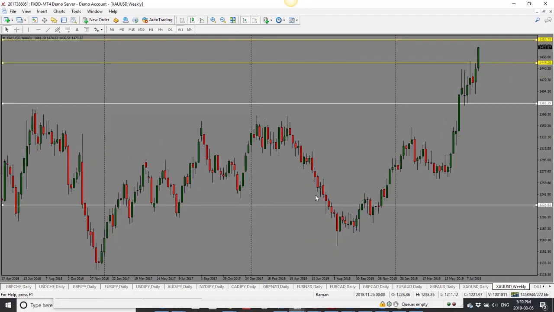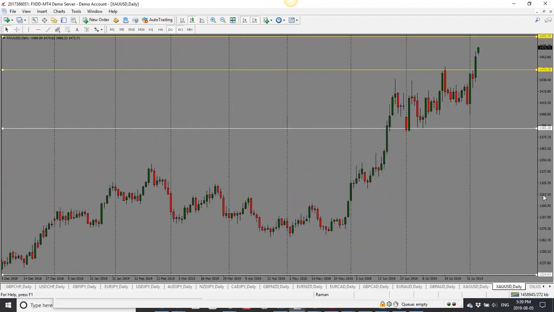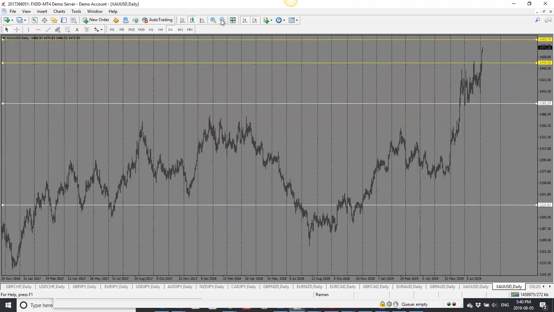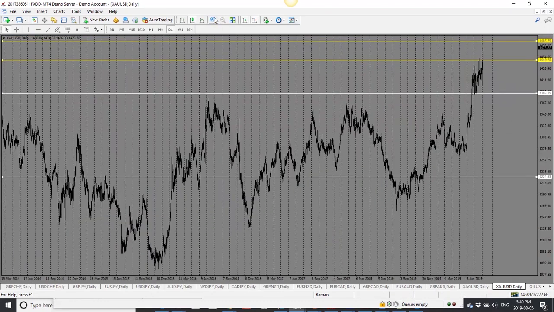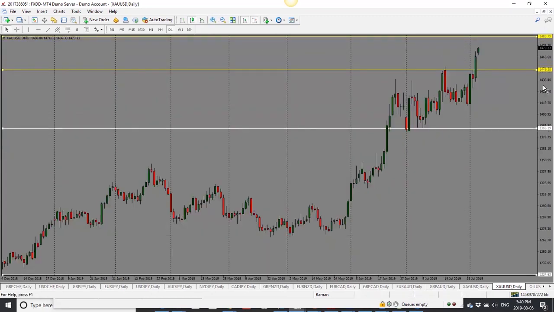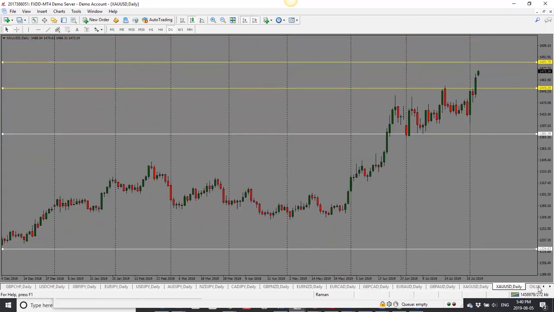Gold here. Gold has done really well with all the market uncertainty. And this is what we see when the market has so much uncertainty. There's a lot of problems in the market. Our safe haven assets tend to do well, like I said before. So we have Japanese yen, Swiss franc, gold is one of those. So bias here is bullish. It has broken through the high. So looking for price to go higher. And next target here is 1485. So bullish bias here for gold.